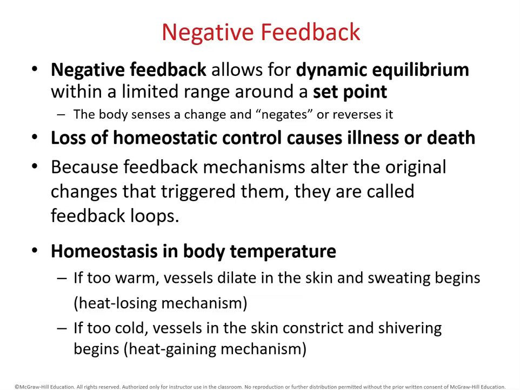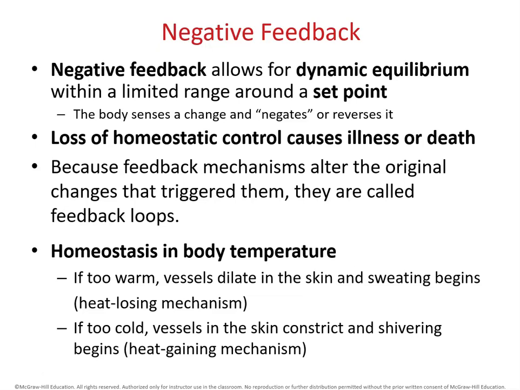So let's look at another example of negative feedback. Okay, think about body temperature. If we get too warm, the first thing that's going to happen is we're going to start sweating. And that sweating, the fluid that sweats out of us, is going to evaporate off our skin, and that makes us feel colder. And that will bring our body temperature back down.